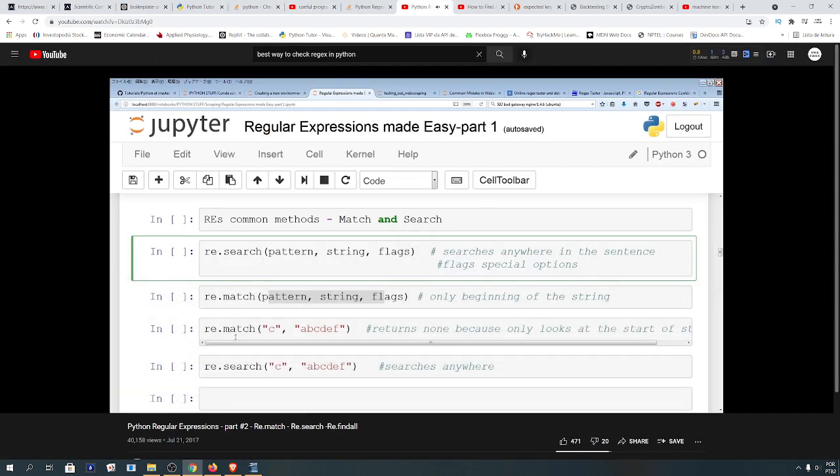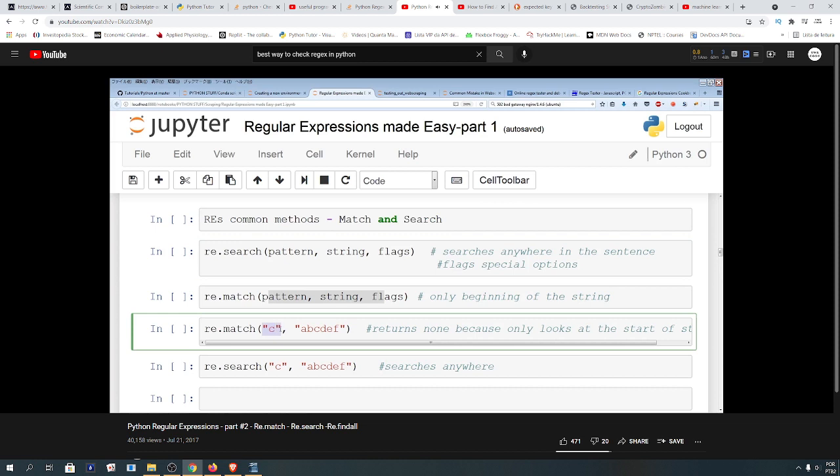All right, so in this case, with re.match, this is our match pattern, which is just a C, and this is our string. So we're looking for C within all of this. Remember, re.match only matches if your pattern is at the beginning of the string. Our pattern C is not at the beginning; it's in the middle of the string. So this is going to return a None value, or an empty result. When I run this, we get no value back, because None doesn't display anything.